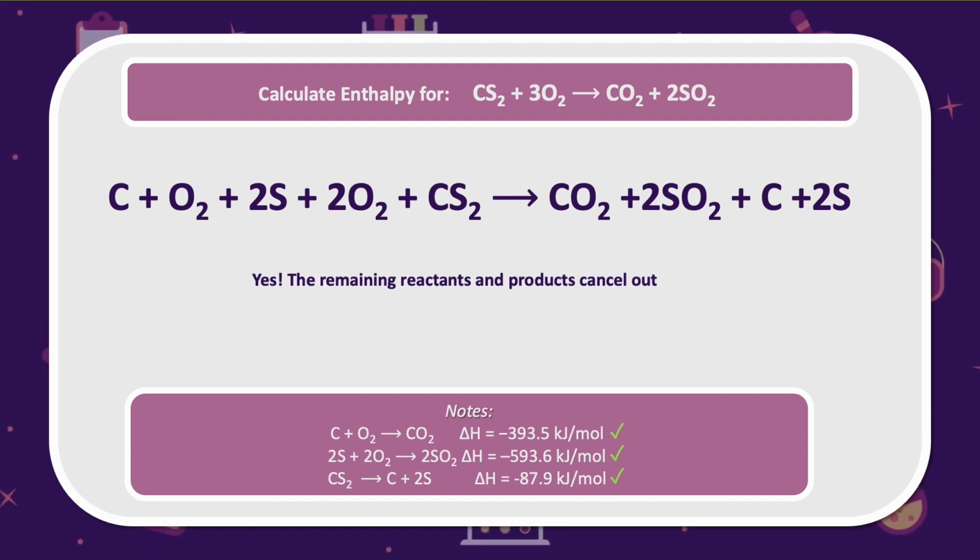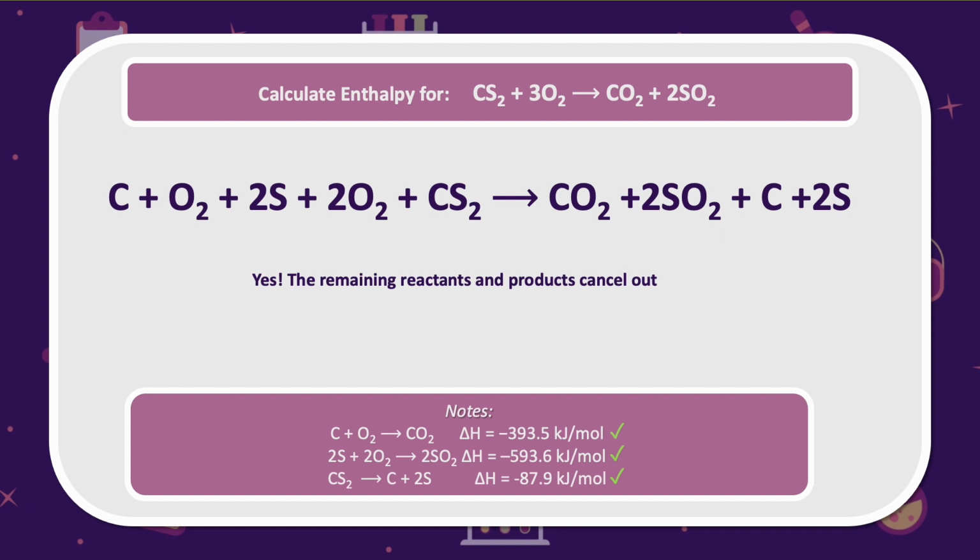Step 2. The final result is determined by adding the 3 equations, the first, the second, and the third, with their adjusted corresponding enthalpies. The first equation is kept as is. The second equation is multiplied by a factor of 2. The third equation is flipped, and the sign of the heat of reaction will be negative.